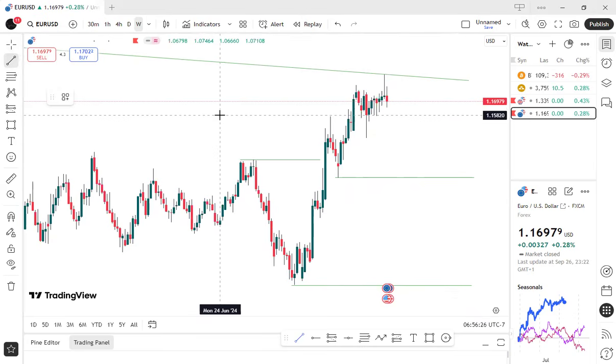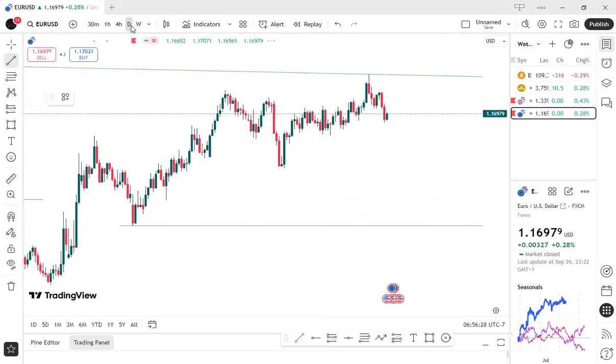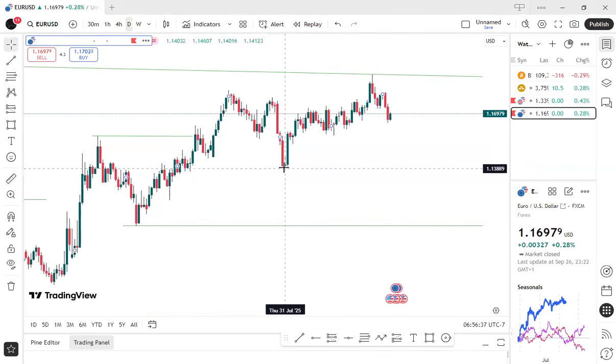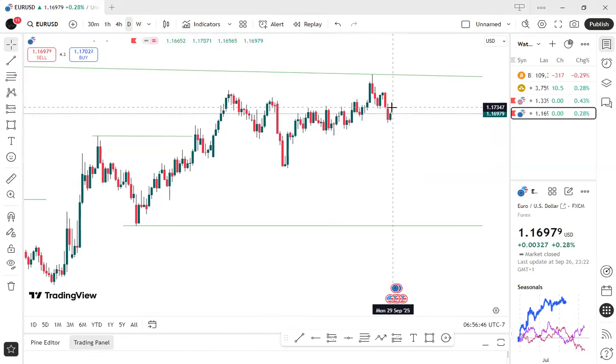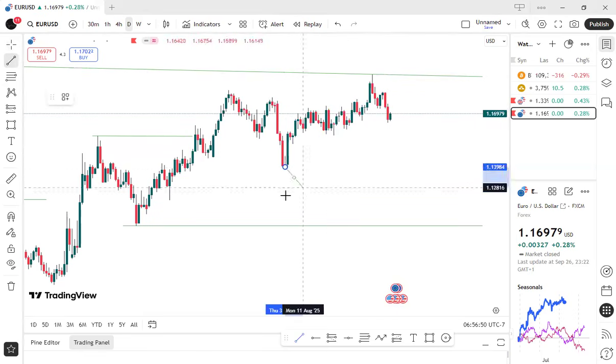All right. So I'm going down to the daily time frame. This is the daily time frame. We have this low as the current low that actually took out this high. What happened? Price made this low and pushed up again to this trend line zone, which is being respected, telling us that price is trying to push down. So price will be pushing down all the way to this particular low.